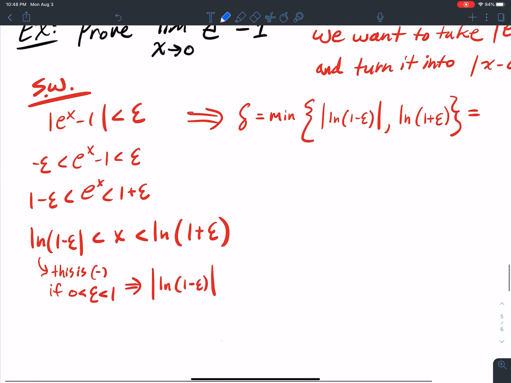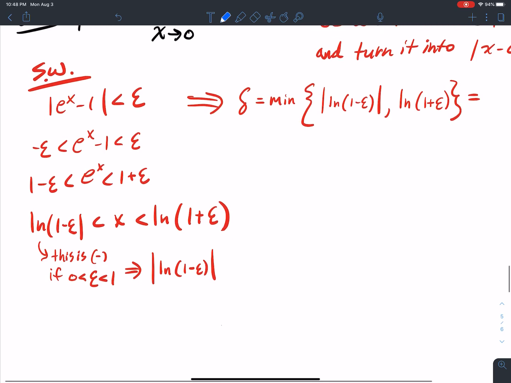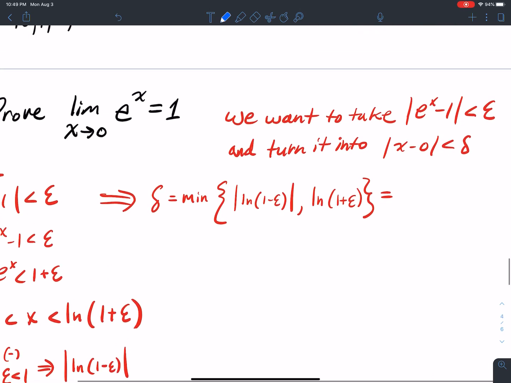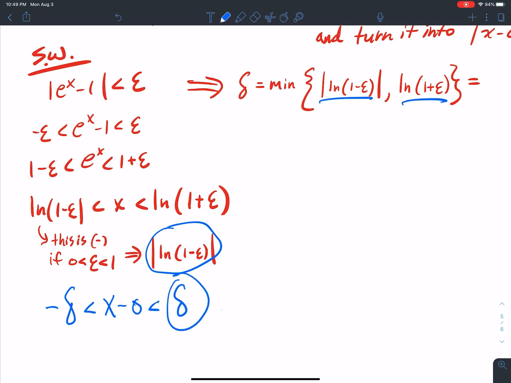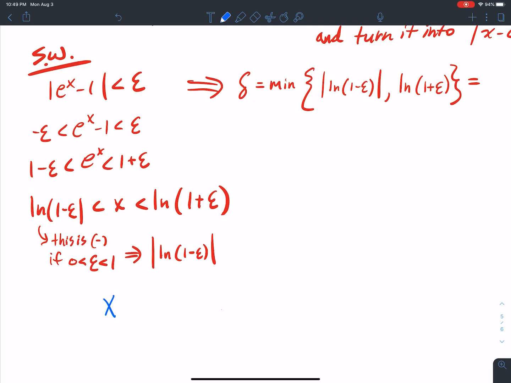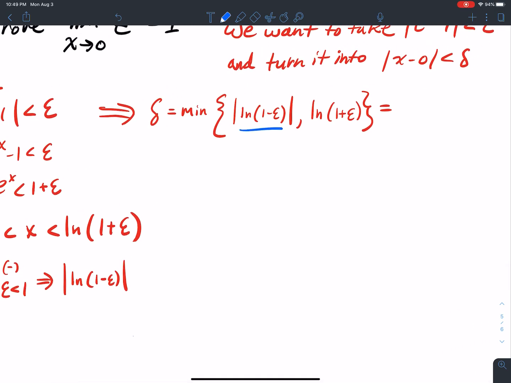So what do I want to choose? I want to choose the minimum of the deltas, because remember, my form, I want x minus 0 less than delta, right? That's what I was going for here. And so right now where I'm set up at is x minus 0 less than delta, and then greater than negative delta, okay? So my negative delta here and my positive delta here. So I need to figure out which is the smallest of the two deltas. Is this one smaller or is that one smaller? Well, it turns out that this second one here is the smaller of the two.